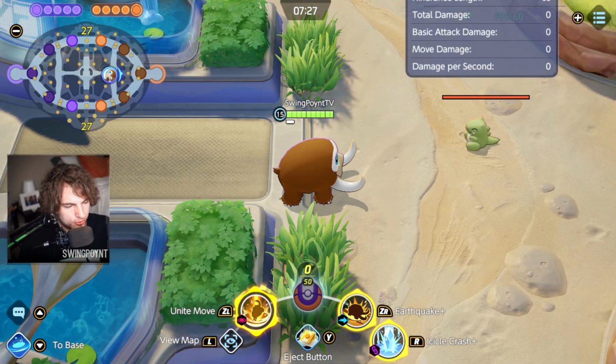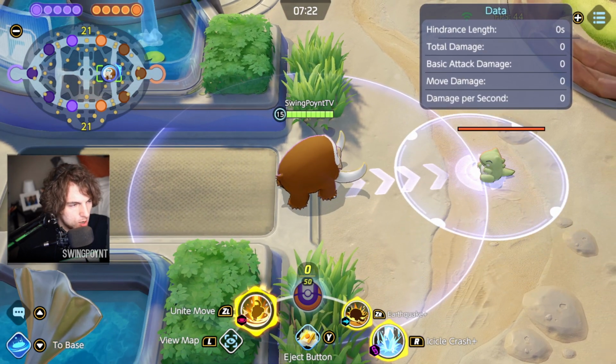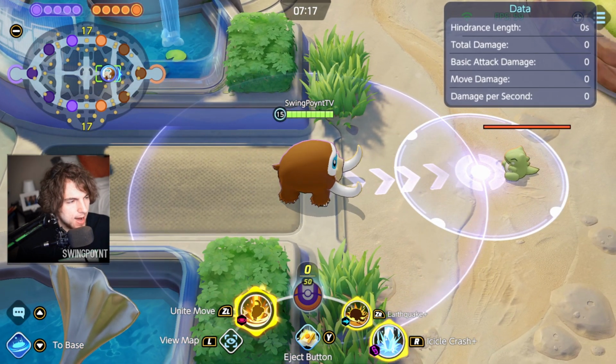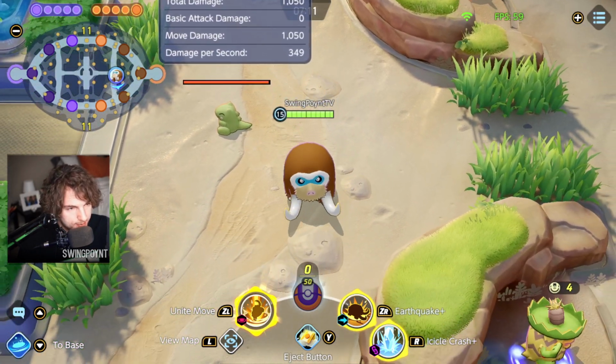So now let's talk about Earthquake. And Earthquake's pretty straightforward, actually. What you do is you can aim a skill around here, and that's going to cause you to jump. And wherever you jump, that's going to cause enemies to be pulled towards you, and it's going to stun them a little bit. So take a peek. See, he got pulled, he got stunned, and we did about 1,050 damage.